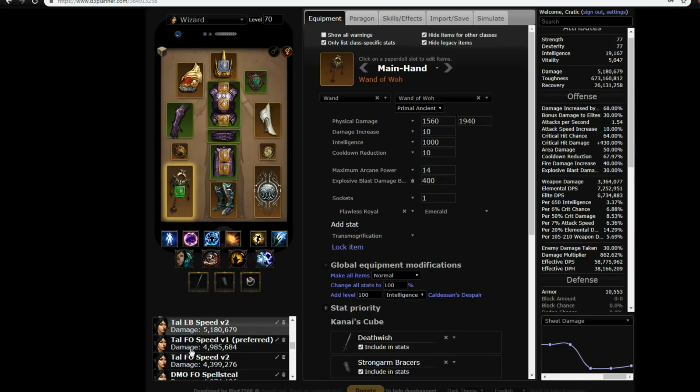Now let's move on to Tal Frozen Orb. So Frozen Orb is going to be a bit different than Explosive Blast. Explosive Blast is more cooldown based, whereas Frozen Orb is more attack speed, area damage, resource cost reduction based, right?